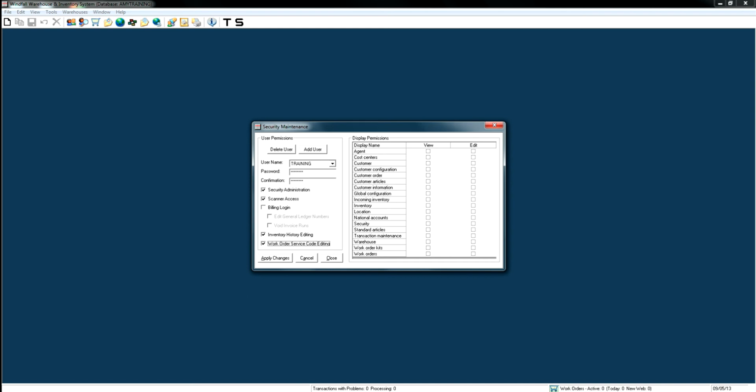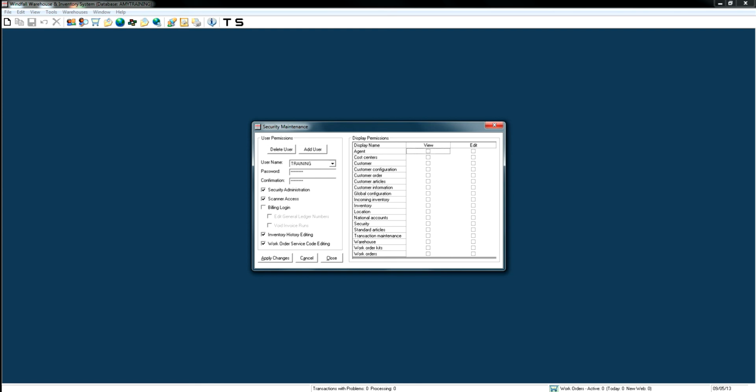Over here to the right, we have display permissions. View and edit. View gives them the capability to log into the software and just be able to see these tabs. Edit gives them the capability to edit whatever is in these tabs, such as add it, delete it, change it, modify it, whatnot. And each one of these fields is a field within the software. And we haven't covered these yet, but there's the agent code, except the agent code, we did do that one.